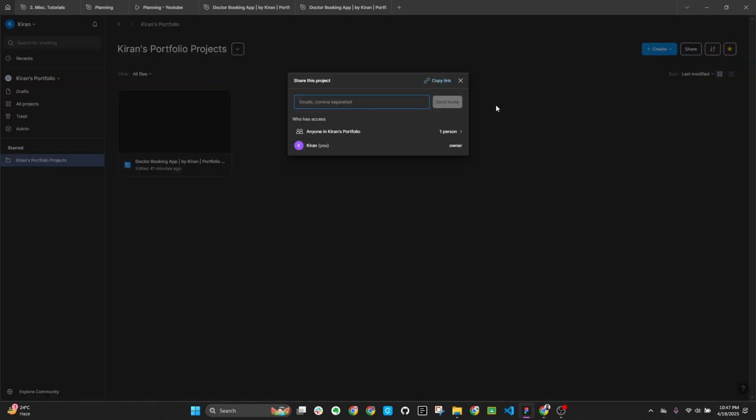So share. Let's go back to share. And here you can add anyone's email. You can ask your mentor and TA for their emails. Let's say ABC.com and write the email, and you will be giving those two people, again mentor and TA, edit access. Any file that is within it that you will be working on in the institute already has the edit access. So when they are sharing the screen in the class or giving you feedback, they can make the modification. Okay, so give them edit access.